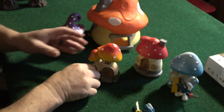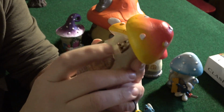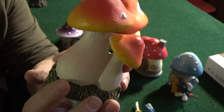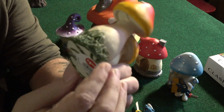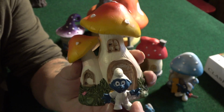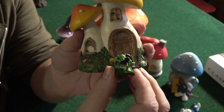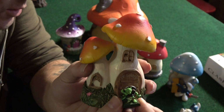All right, next one. We have a double-domed mushroom house. It has two domes and two windows, some flowers here, a little door. I'm going to give it a little 360 here. It's pretty plain on the back side. Nothing special. It's got a price tag on it that just peels right off. Made in China. Here we have Baby Smurf for scale. Looks pretty good. And then we have an old school Warhammer Goblin for scale. He works a little better. It's a better scale for them. But if you're big time into Smurfs, and who isn't these days, these are going to be fantastic.